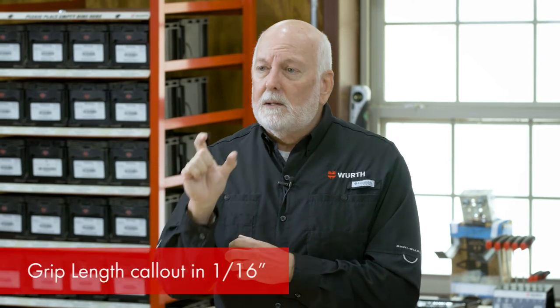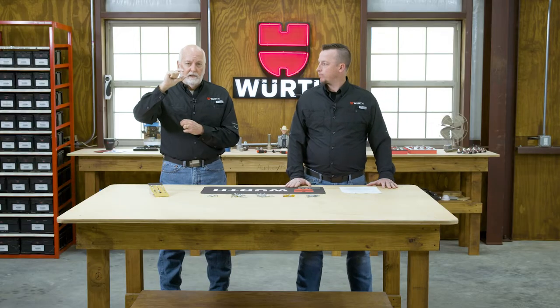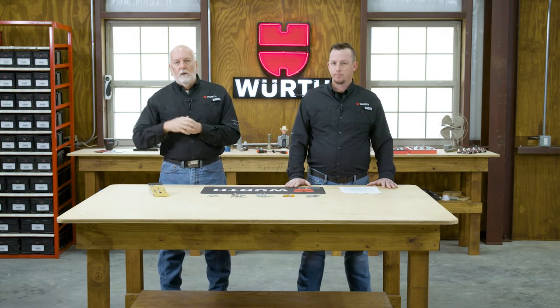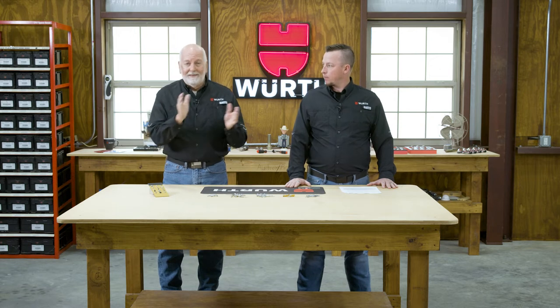Then the length of the rivet is called out in 1/16. That's right. So that's the maximum material grip, the maximum thickness of the material that that rivet will grip together. So for an example, a number 42 rivet would be a 4, which is 4/32nd, which is 1/8, and a 2, which is 2/16, which is also 1/8 or 0.125. That rivet would be a 1/8 rivet that would grip together a maximum of 1/8 thickness of material. A 42. That's the number system.